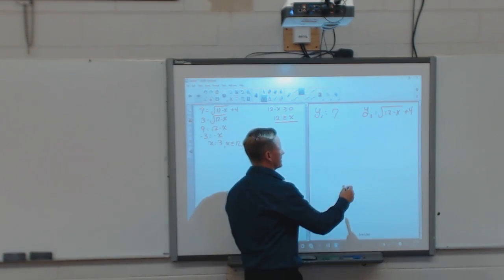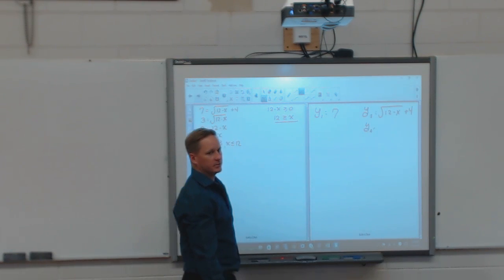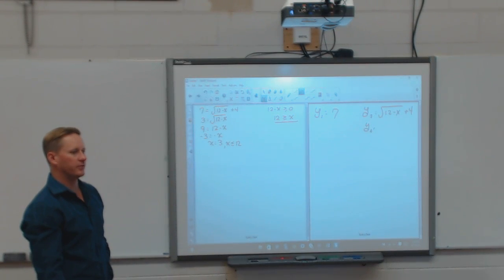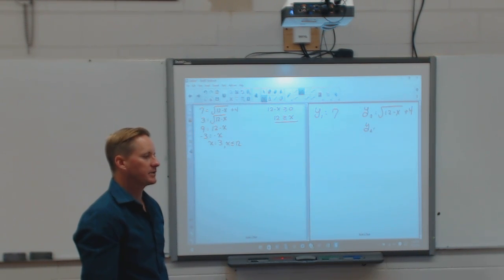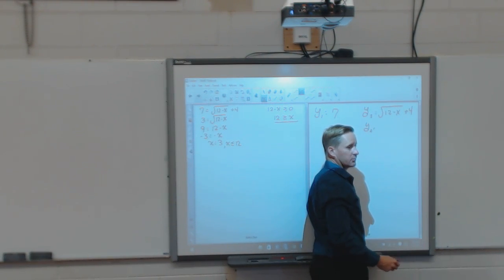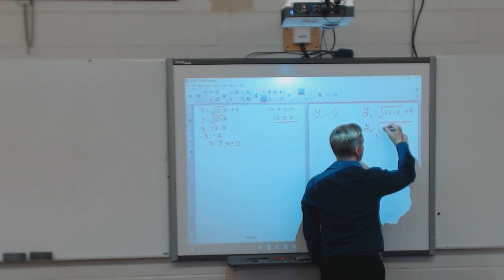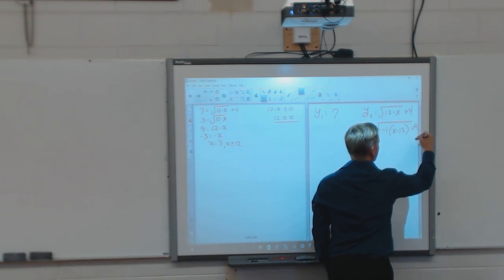Okay, so what's the first thing that you see I have to do with this guy right here in order to do the transformation without the calculator? Okay, well then let me pose this question to you. Where is it going to transform to? Where is y equals the square root of x going to end up? Yeah. Okay. So right now you could say 4 up, but we can't work with this, not the way it's written, right? So I have to take the negative 1 out, make that x minus 12, add 4 out here, right?